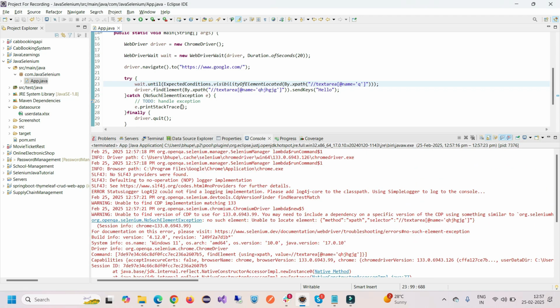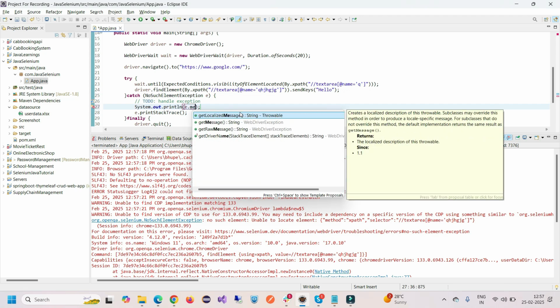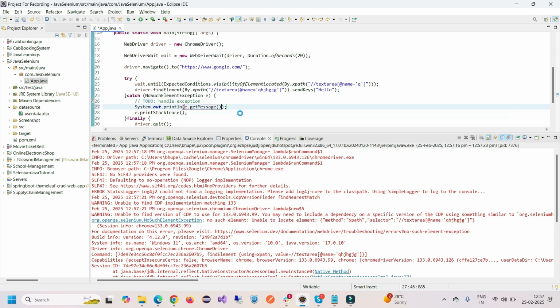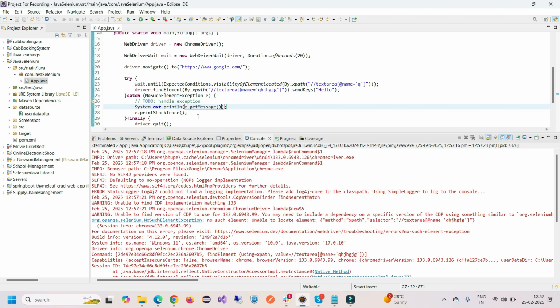Okay, it's printing. Let me do a SOP. Under the sysout, I'm going to print e.getMessage, and let's get a message: Error, exception is.